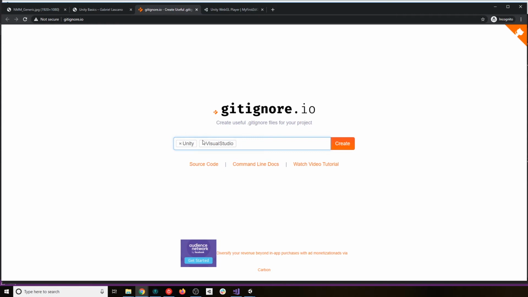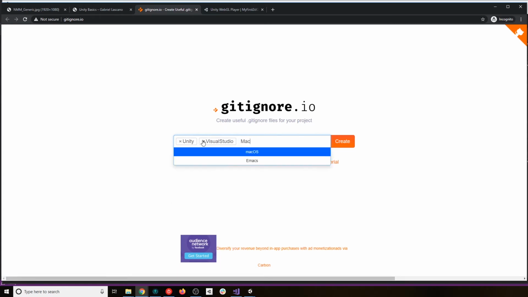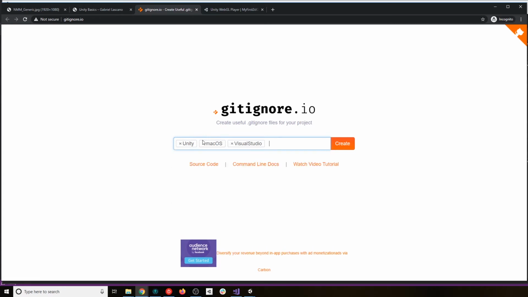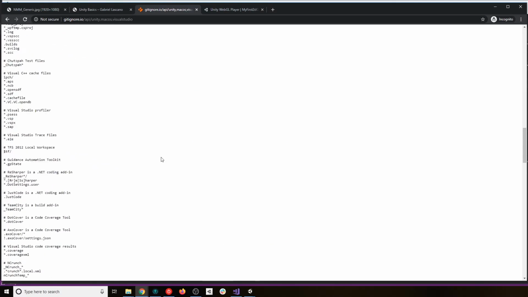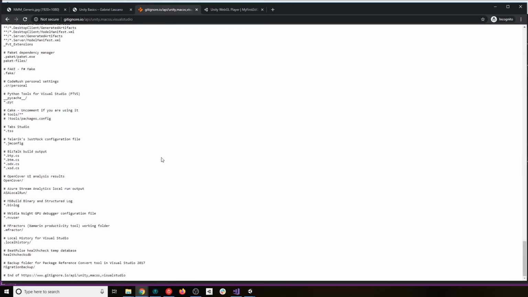I'm also going to add macOS, because I also have a Mac, and when I open the project from there, some files like the .DS_Store get committed, and I don't really care about them at this point. So I'm just going to hit create, and this will generate a plain text file basically.